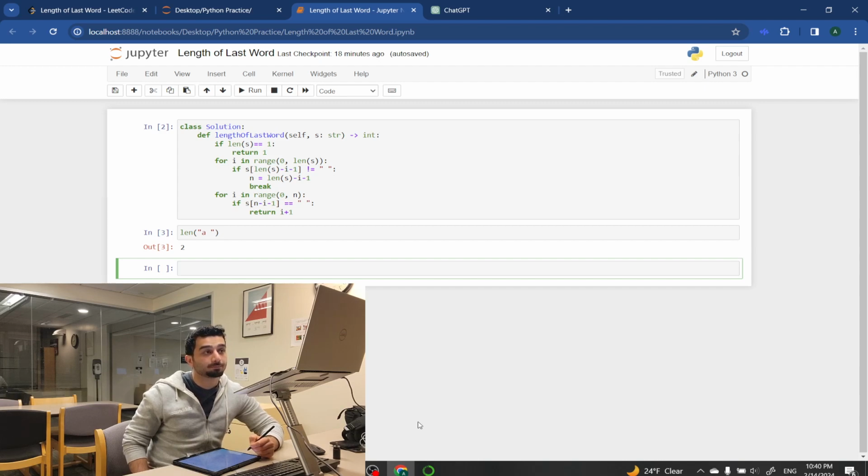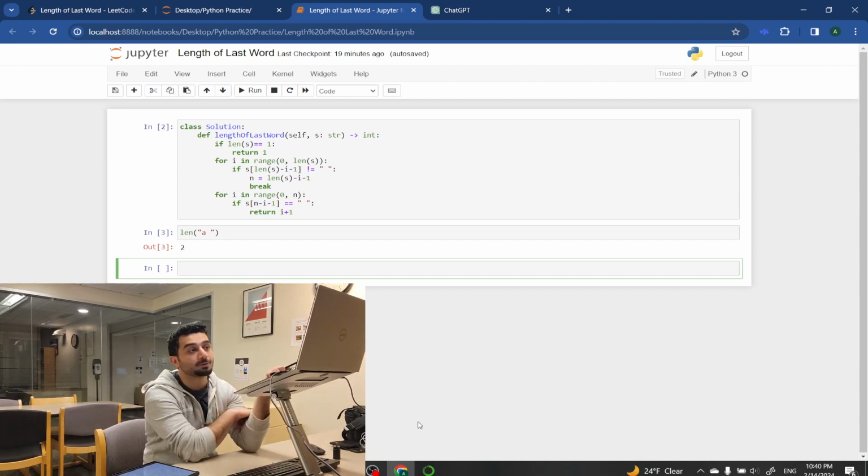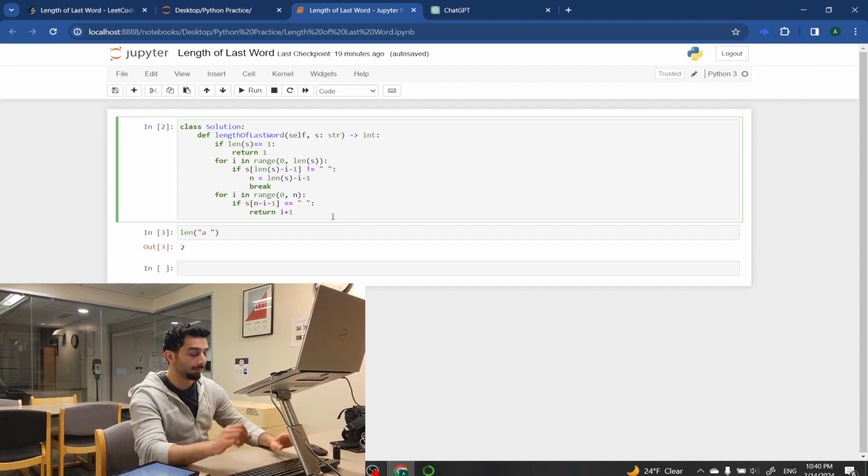Then our return has a problem. Because n is 0, range of 0 to 0 is not defined. See that? What happens if n is 0?